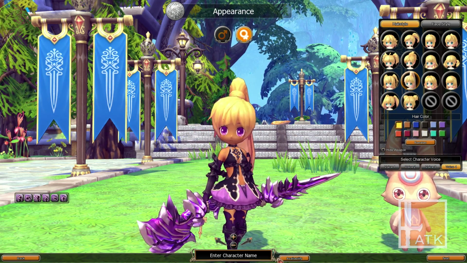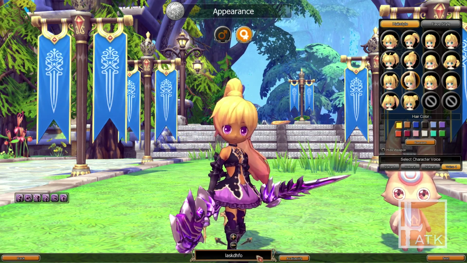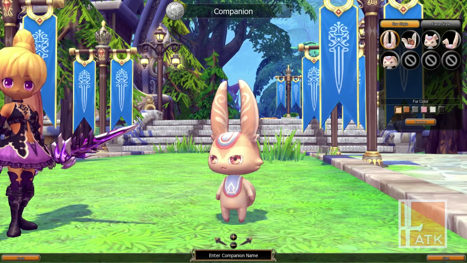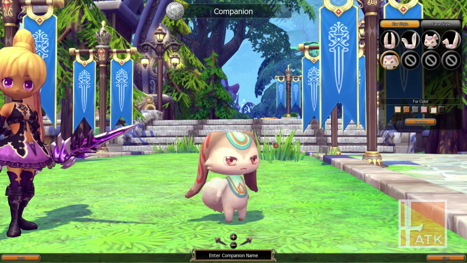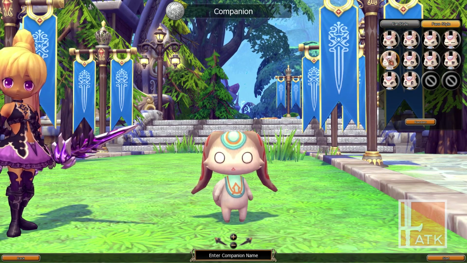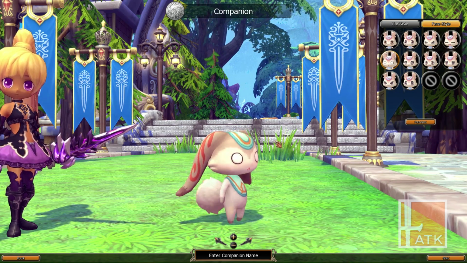Anyways, so if we actually hit next, we can give our character a name. So her name is Shamalala Dinglong, whatever, I don't know. And then we can customize our companion ear. So you get different ears. That's pretty much it. It's adorable, though. Here's a face down. Oh, I like this. Look at it. Looks like Pokemon or something. Anyways, that's character customization. And this was Dragomon Hunters.